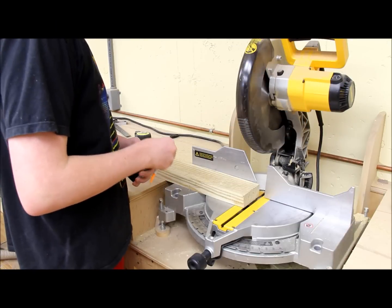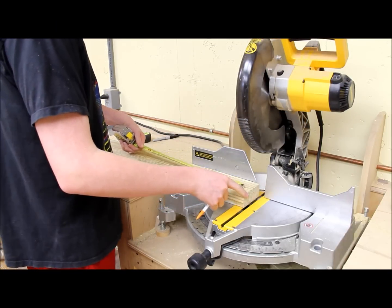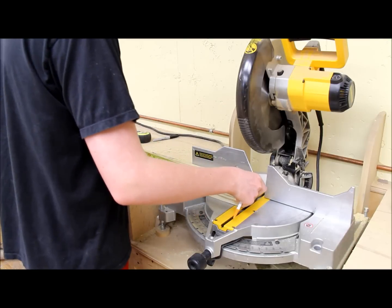After you have assembled your tabletop, you're going to go ahead and cut four more pieces out of a 2x4 that are 26 inches long. These are going to become your legs.